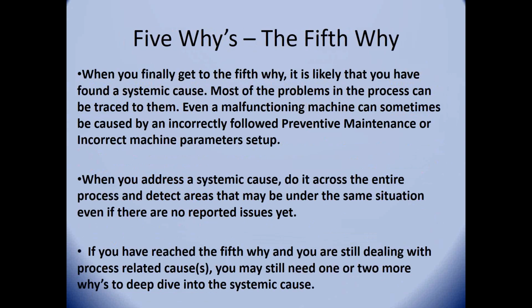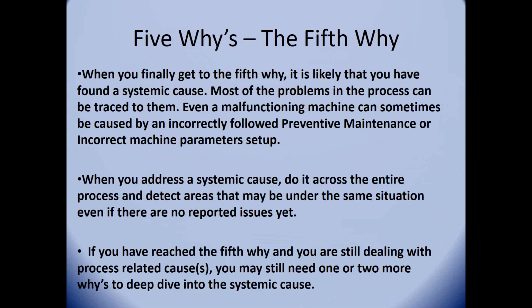Finally, now we get to the 5th why, and it's likely you have found a systematic cause. Most of the problems in the process can be traced to them. Even a malfunctioning machine can sometimes be caused by incorrectly followed preventive maintenance or incorrect machine parameter setup. When you address a systematic cause, do it across the entire process and detect errors that may be under the same situation, even if there are no reported issues yet.